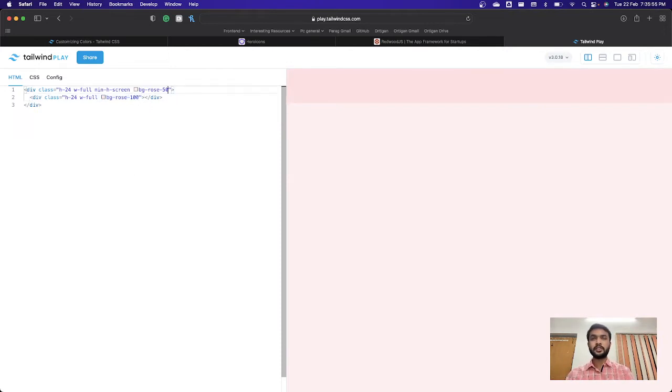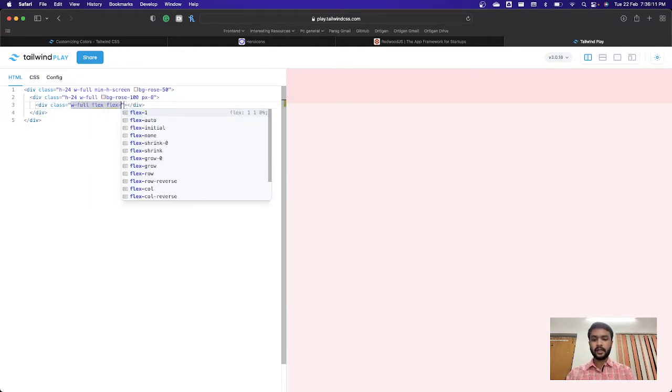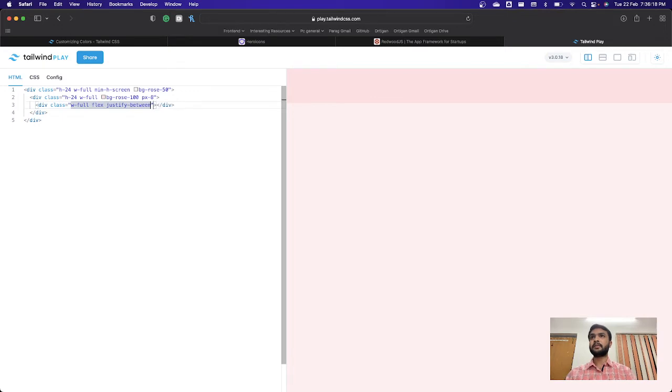Now for demo purpose, I'm going to give some padding in this case, let's say px-8. Alright, now we need to have a flex, so I'll say w-full, flex, justify-between, and then we'll have two divisions.